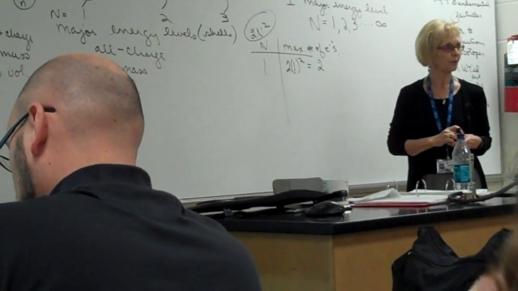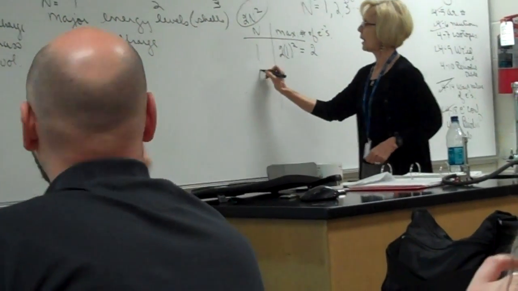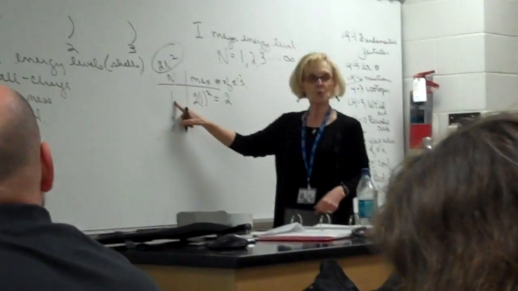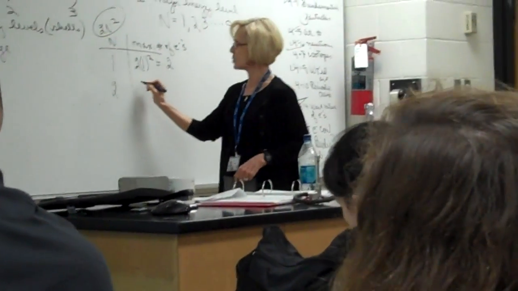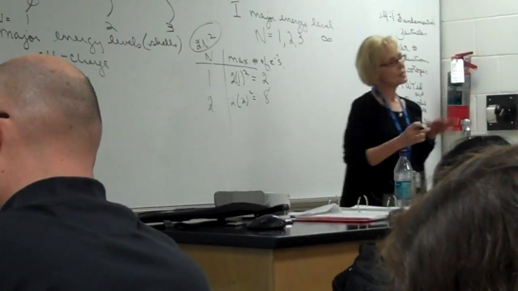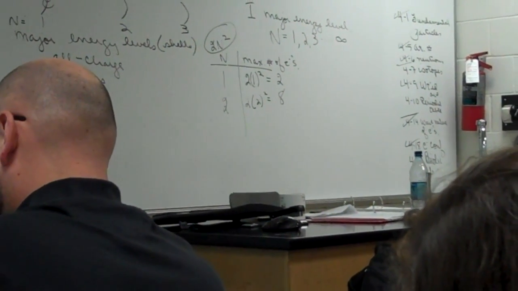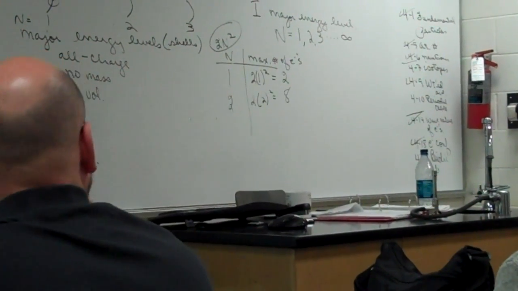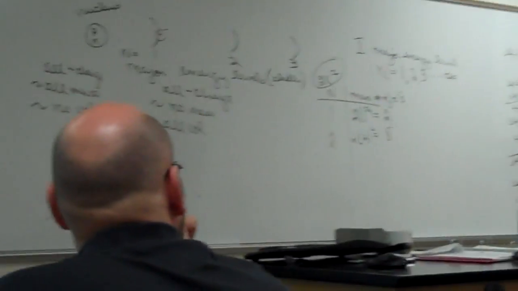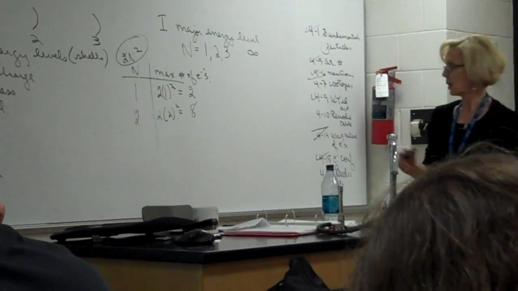Yeah, Andrew? Why is there 1? Because I chose that we're on the first major energy level. Now, I'm going to the second. This is just a little table I've set up. If n is 1, we can fit 2 electrons there. If n is 2, how many can we fit? 8. Doesn't that make some sense? If you're thinking in terms of, here's the nucleus, here's your first sphere. That's really not this simple, but we can think simply here. 2 will fit. Then your next sphere is larger. You can accommodate more.